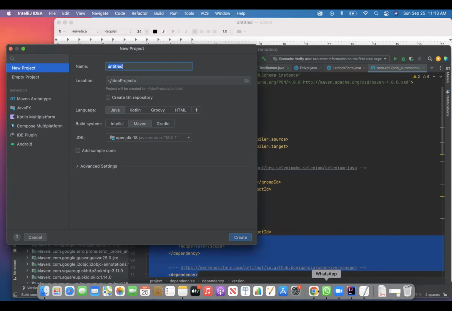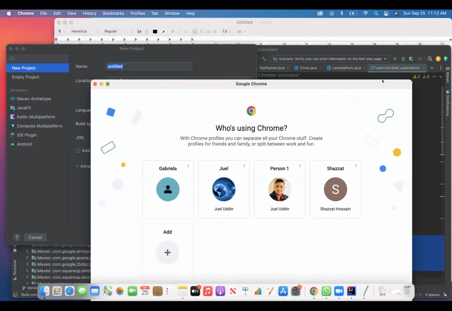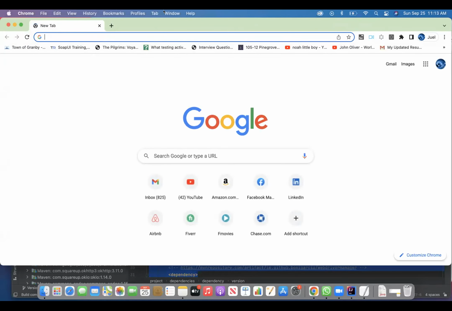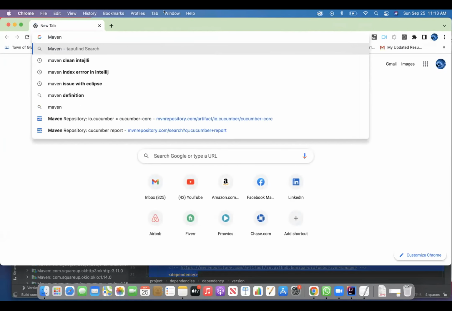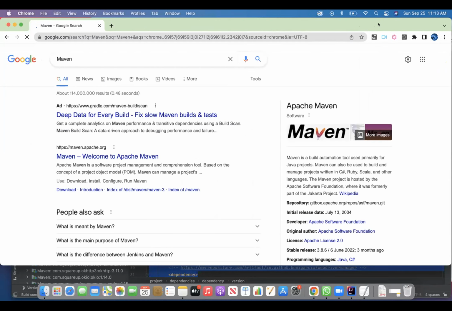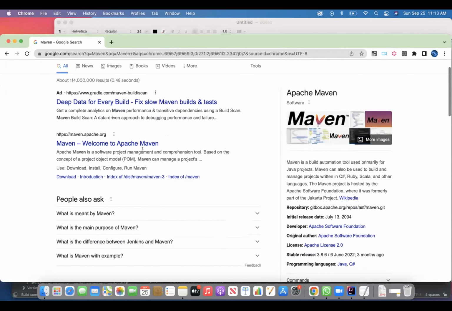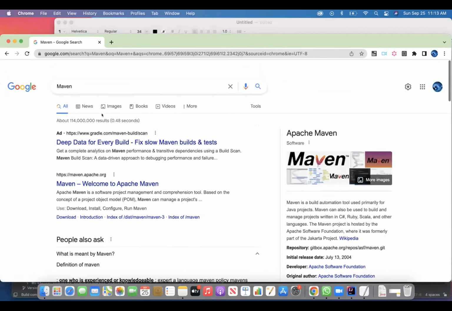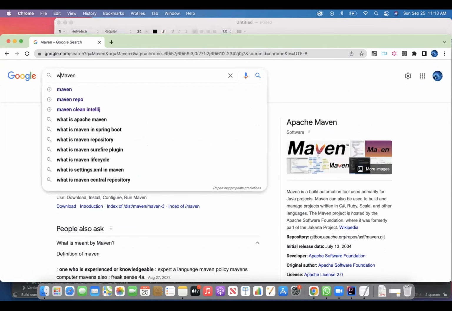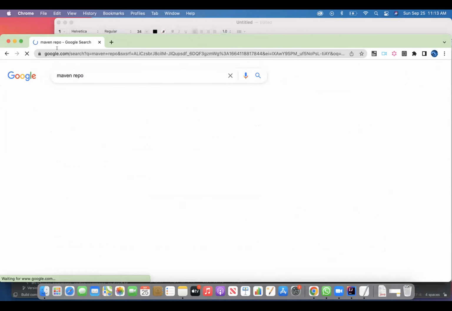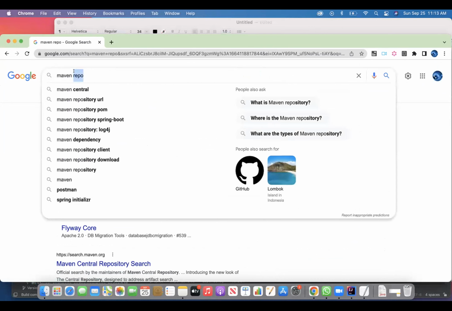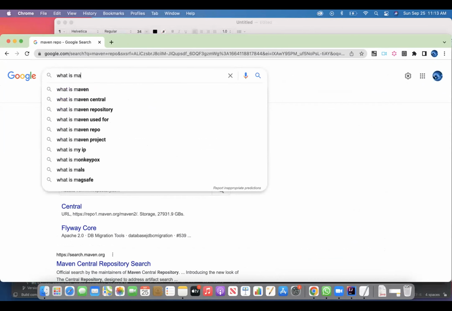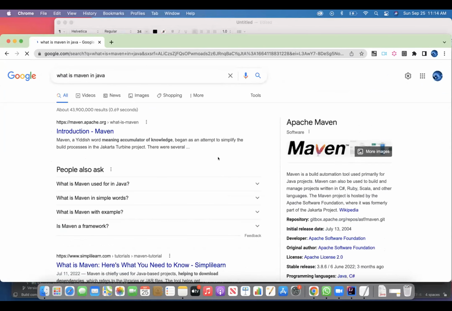Okay. Let's see what Google has as a definition for Maven, so we can move away from this topic. Let's see what is meant by Maven. What is Maven in Java, right?